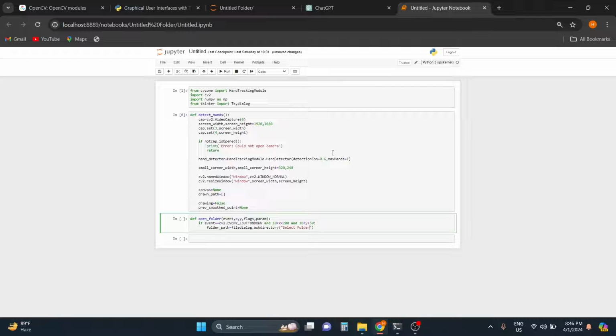We selected the folder, we got the image from our local device, right? So we will initialize the directory and we'll simply give folder open image dialog.